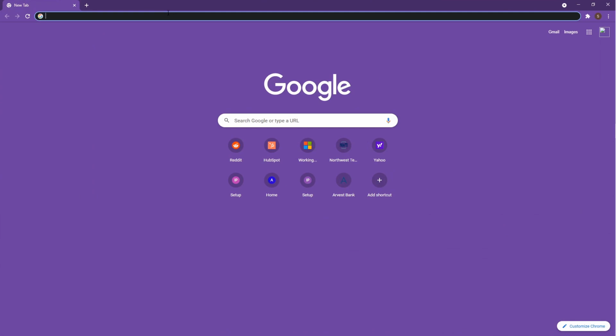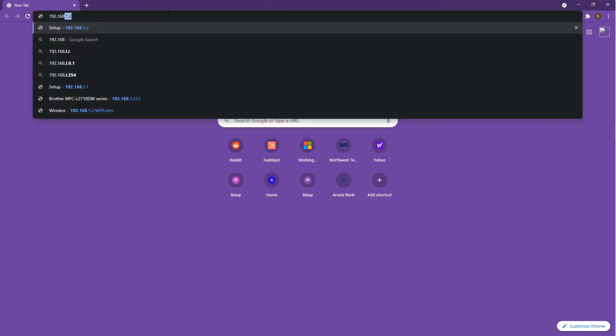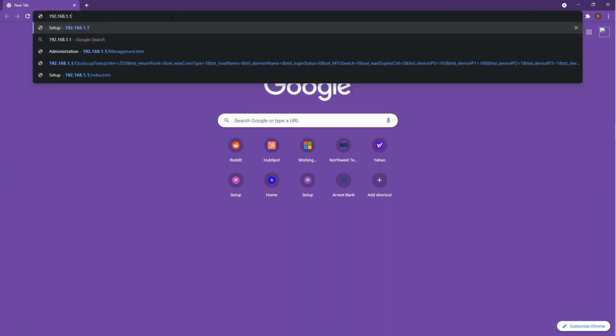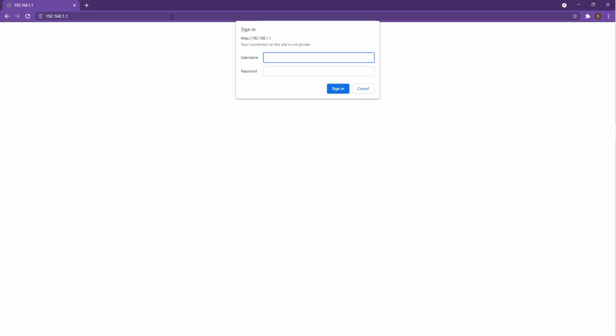So in order to gain web access, I'm going to go to 192.168.1.1 or the default IP address of the device. Click enter, and you see I'm met with a login. Now, I just reset this device. I held it for 10 seconds. I let it boot up. I power cycled it. I plugged it in, and that's it. From there, my computer automatically picked up an IP address through DHCP. Yours should too. If it doesn't, there's a couple steps you can take to troubleshoot.